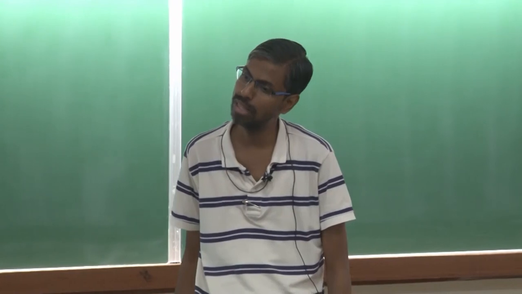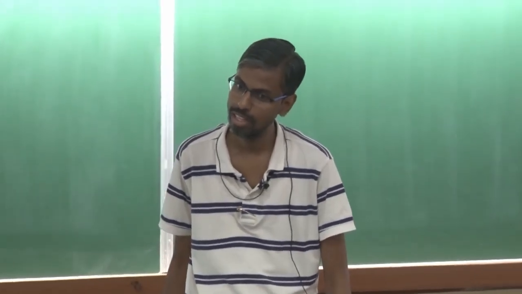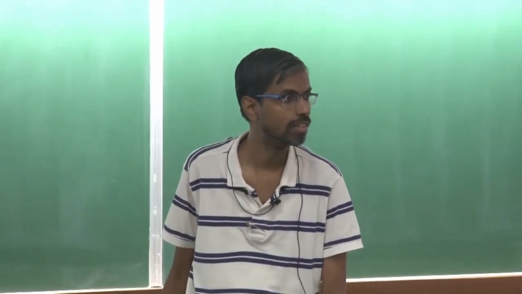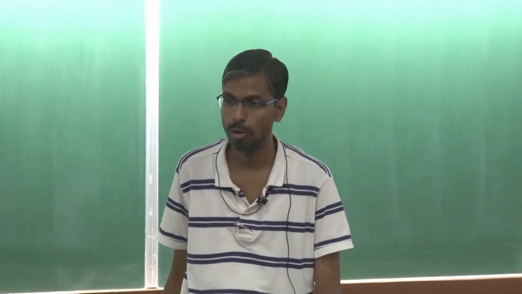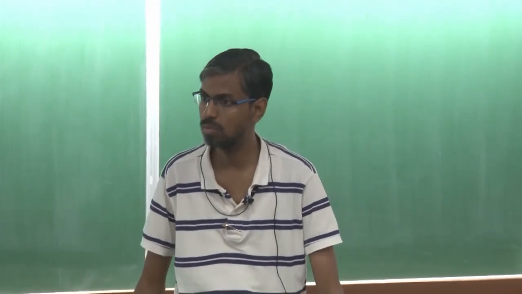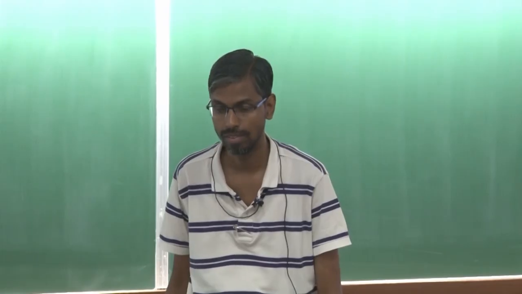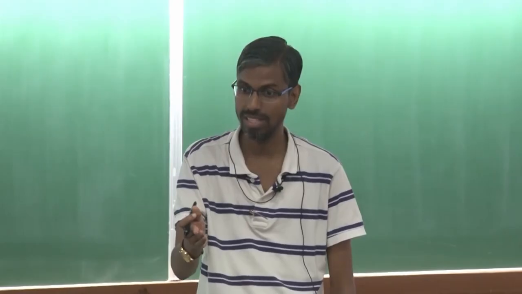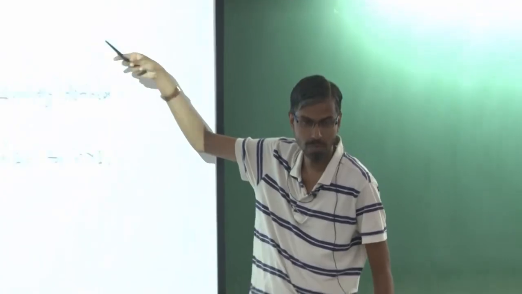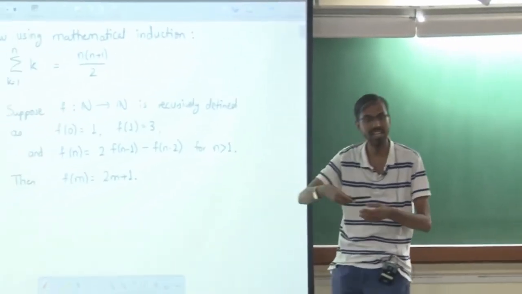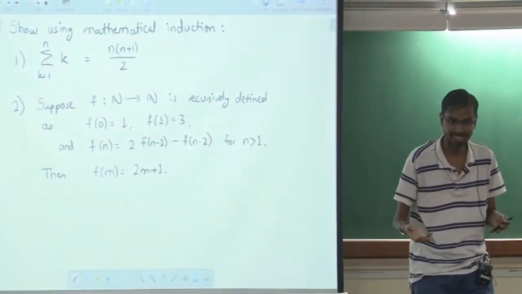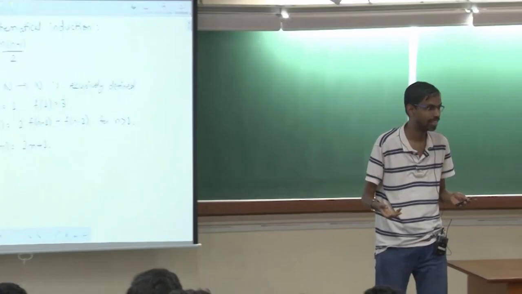Is this really a valid method of proof? Can you assume it only for some specific numbers that you want, like only the previous two cases? Yeah, why not? We're assuming only the previous one case, it's the same thing. No, when you say that here we are only assuming it for one case and then proving for the next, and there assuming two cases and then proving for the next, they are the same, but that needs a proof that these two methods are the same.